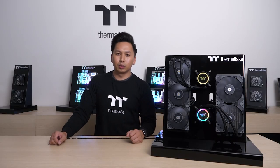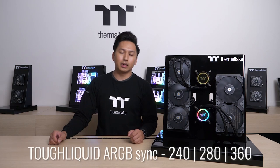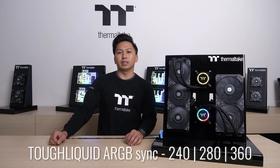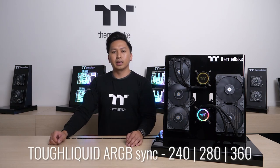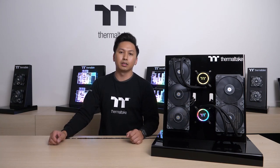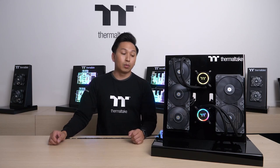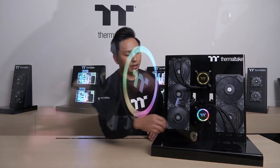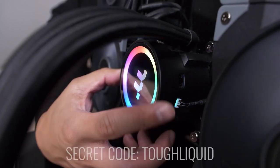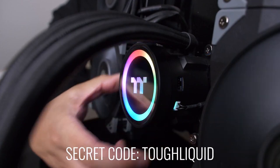If you're looking for liquid cooling, we have three new AIOs to show you. First, we have the Tough Liquid ARGB Sync. It comes in 240, 280, and 360 millimeters. Its high efficiency radiator paired with the Tough Fan provides excellent cooling performance and quick heat dissipation. What's cool about this AIO is that the LED cap can be rotated 360 degrees, making sure that the logo is in an upright position regardless of how you mount it.